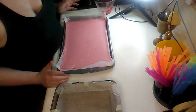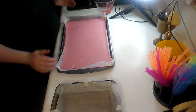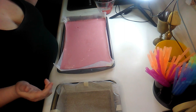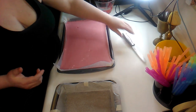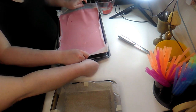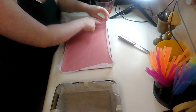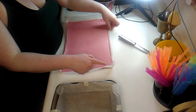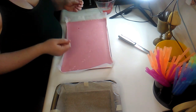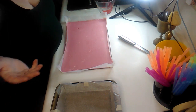Now we're back for the jello pinwheels. You'll see little bits of marshmallow here and there — don't worry about it, it's all marshmallow. What we're going to do is lightly cut around the edges to separate the marshmallow from the wax paper. It's heavy, of course — it's twice as big. If that goes according to plan we can roll it up, cut it, and put the pieces in here. If I'd done this more often I might have put powdered sugar on the edges so it doesn't stick as much, but we'll do the next best thing. Make sure you don't cut your pans — those can get expensive.